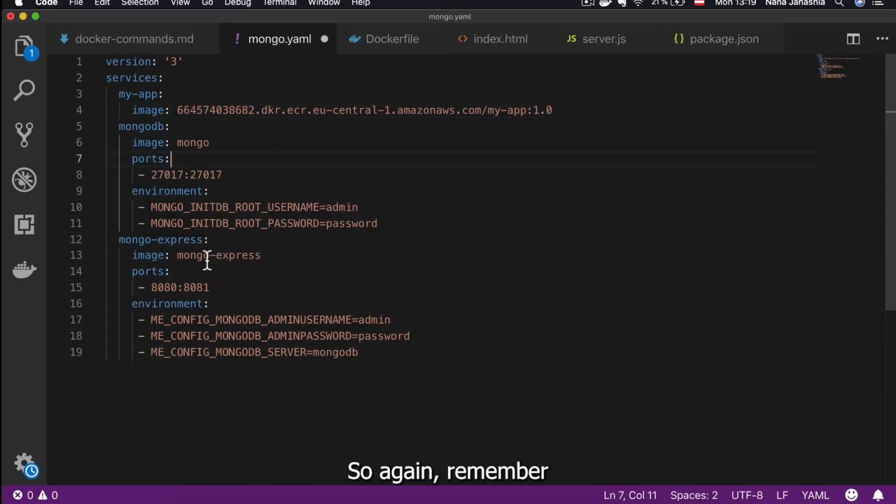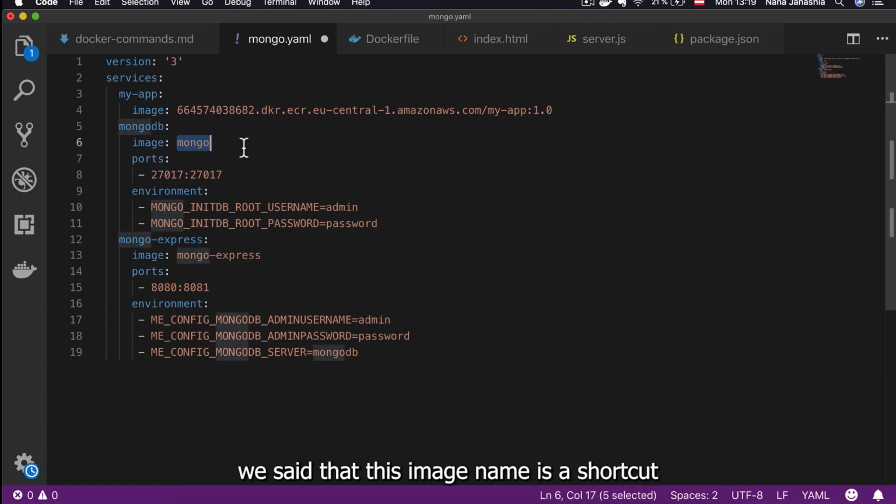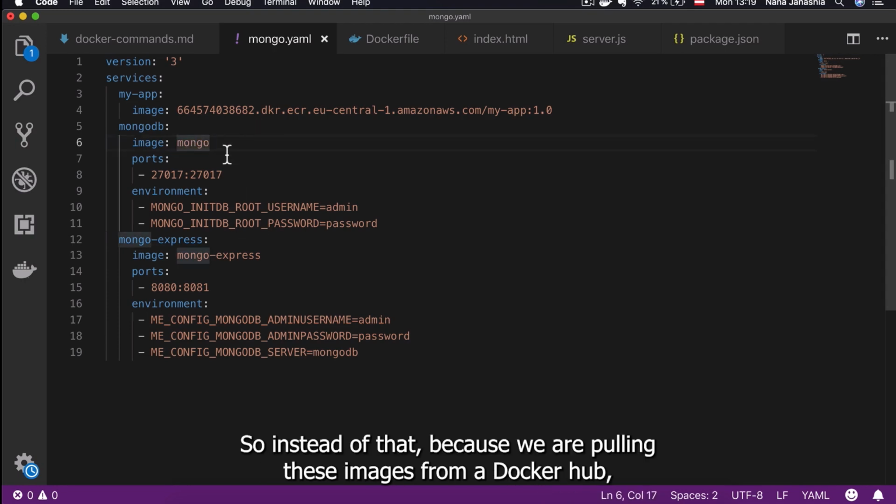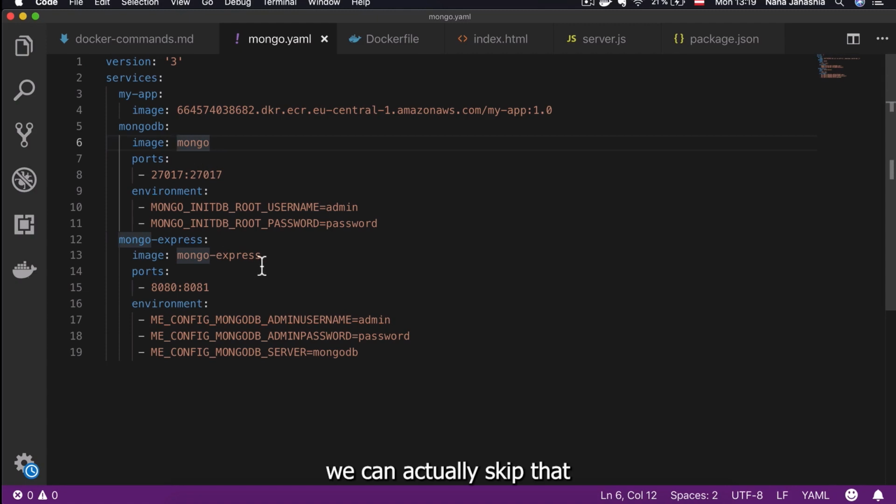So again, remember we said that this image name is a shortcut for docker.io/library/mongo with a specific version. So instead of that, because we are pulling these images from Docker Hub, we can actually skip that repository domain in front of the images.